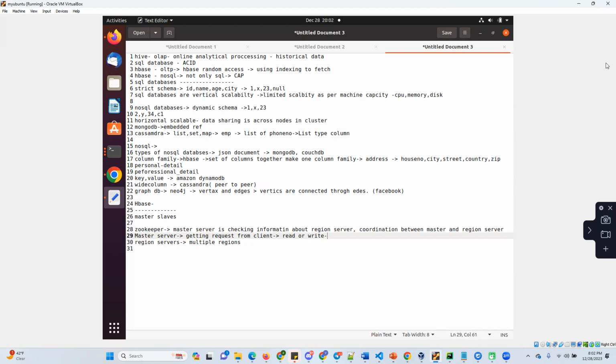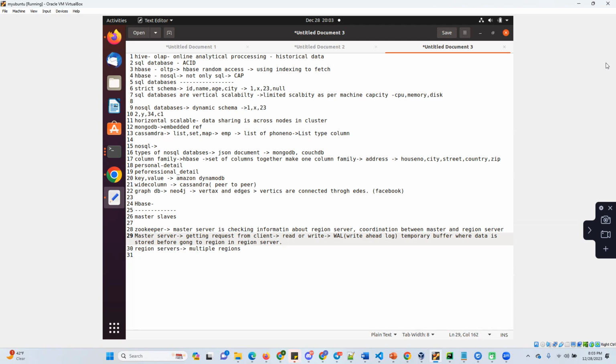Initially, if it is a write request, the data goes to a component called the write ahead log. The write ahead log is a temporary buffer area where data is stored before going to the regions in the region server.